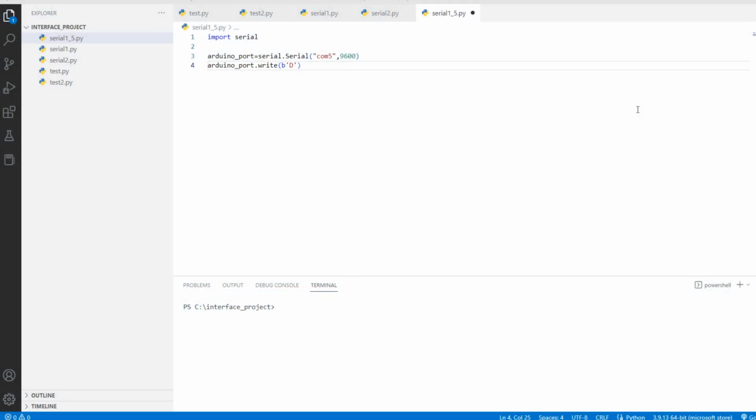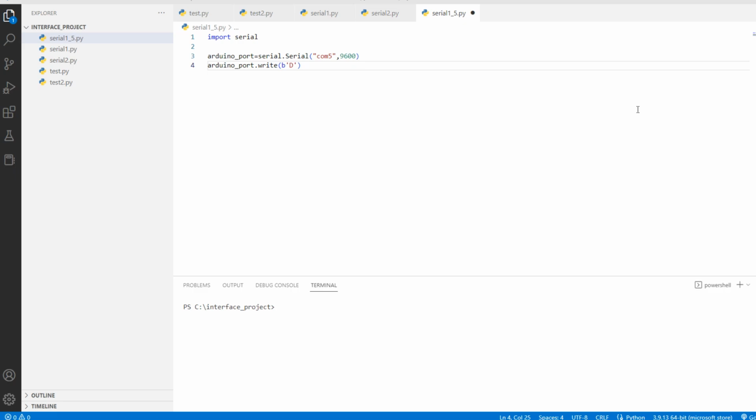Yes, my dear friends, in this lesson we will build our first project. In this project, we will control the LED diode connected to Arduino using the Python programming language. This will be our first and simple project. Of course, in order to develop high-level projects in our future projects, we need to have a good grasp of the foundation and logic. The materials we will use in this project: first, we need one Arduino Uno.